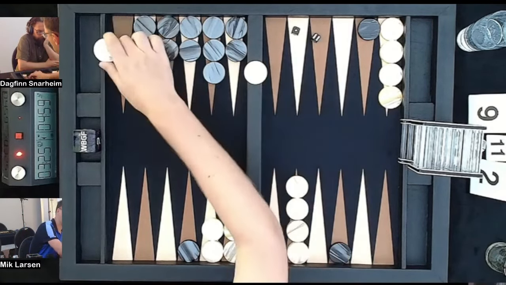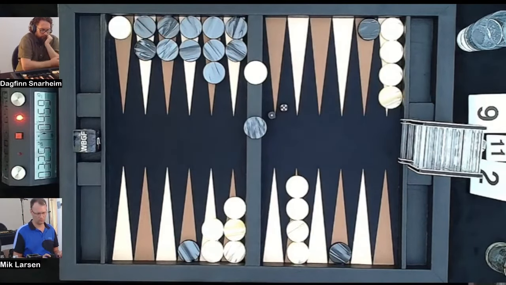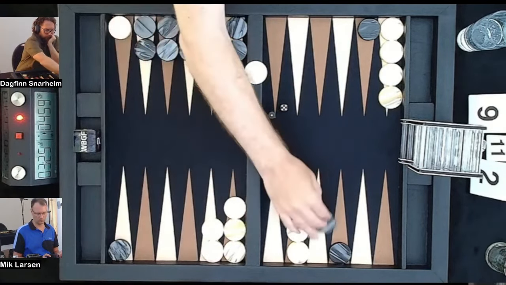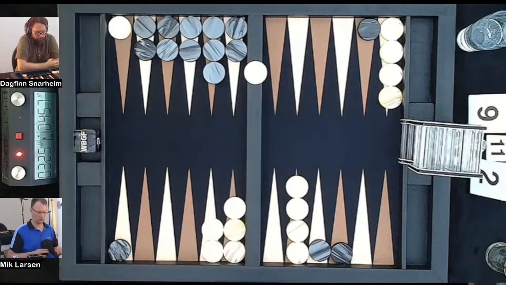Okay, there's the ace. So some hope again. Dagfinn comes in and 11-6 seems maybe now natural to maximize attackers. I think I would play 11-6 here. Okay. But completely in the dark.